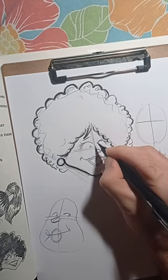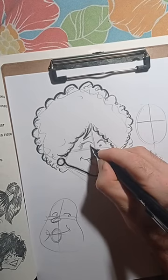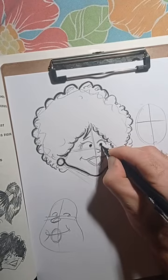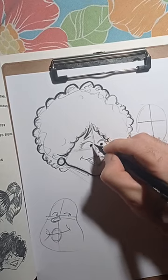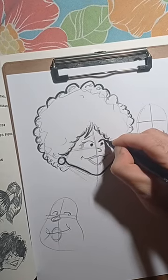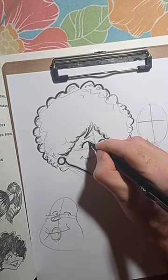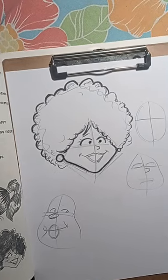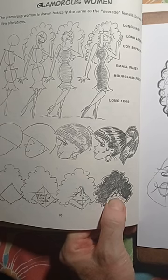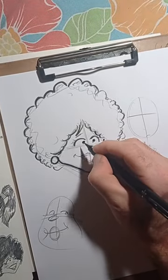Now I could do her eyes. I think her eyes are pointed a little bit higher, so let's get that. Yeah, I think I made a mistake there, but it doesn't matter, you're going to erase all that. Now I'm going to do her eyes. Remember, if you look at this three-quarter view, this side of the eye is smaller and this side seems to be a little bit bigger. The same rules apply in cartoons.